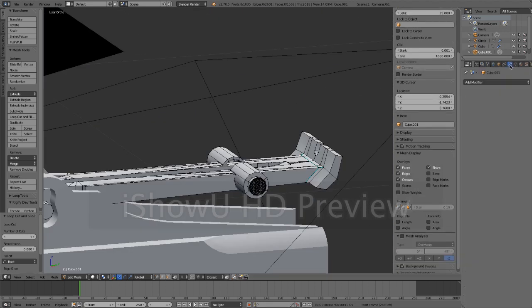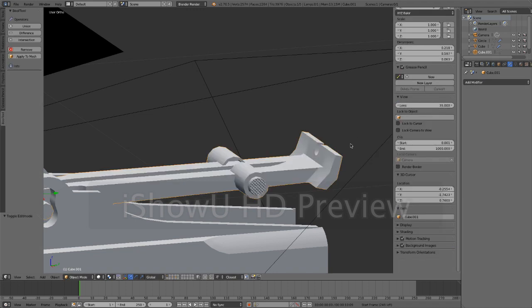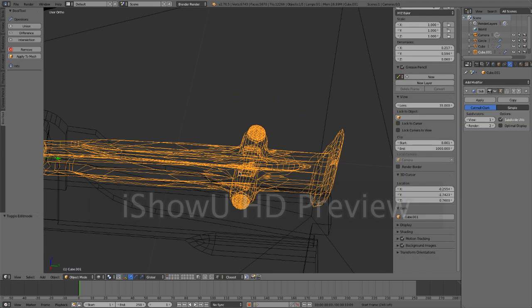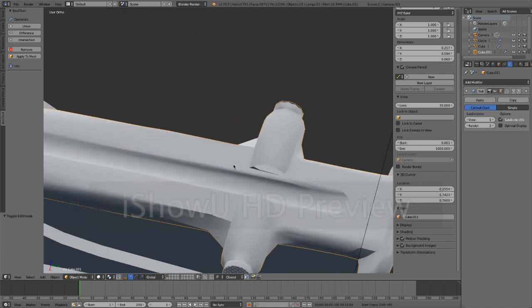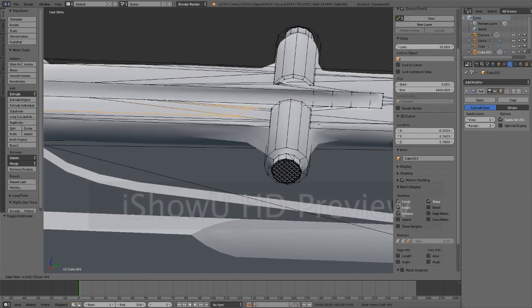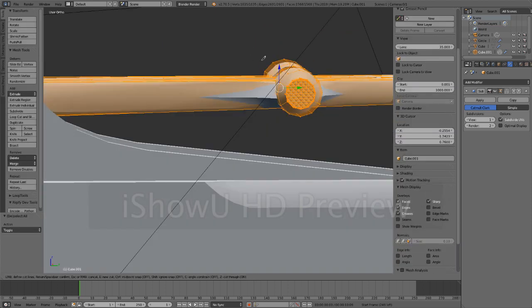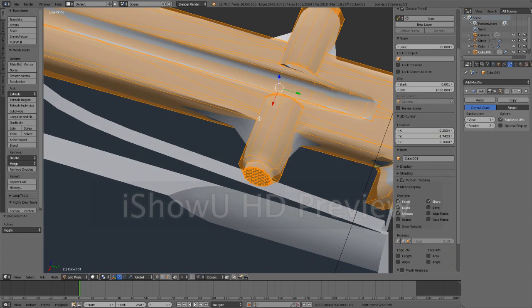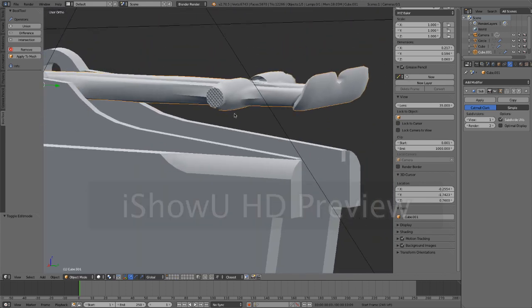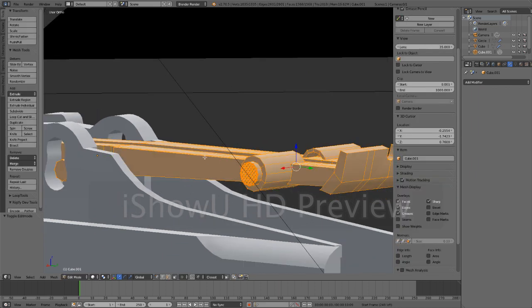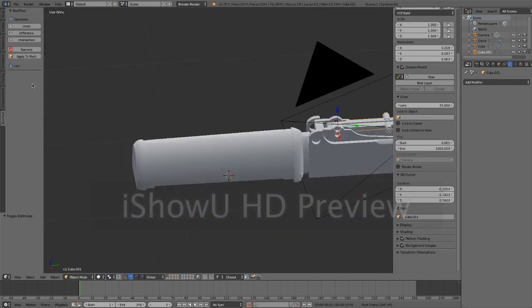And you'll notice I don't have a subsurface modifier because subsurface modifiers really do encourage good topology, and if I threw one on here right now, it looks like crap. Even if I put some edge loops in, I mean, oh, I can't even put the edge loops in, but even if I used the knife tool maybe and started cutting through and cleaning this up, it would still look bad. So I'm not going to bother with that for now. I'm just putting all the smoothing in by hand. Anyway, let's get to using the add-on now.